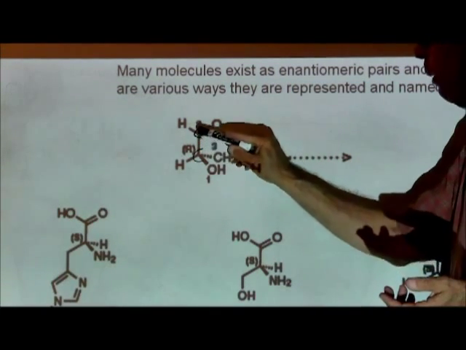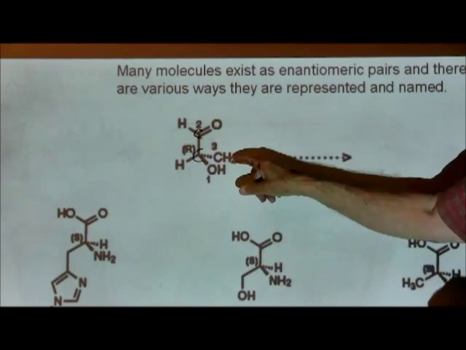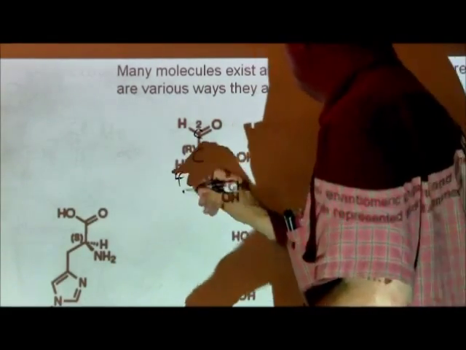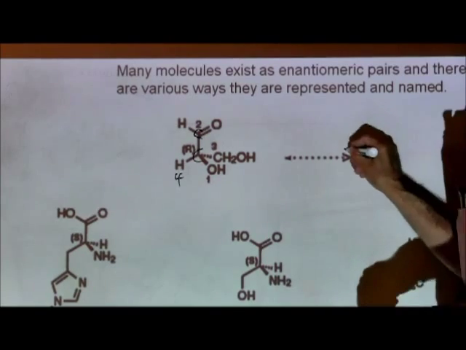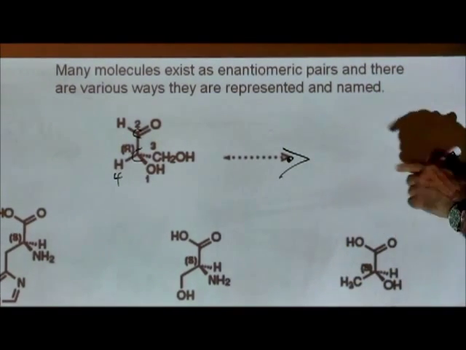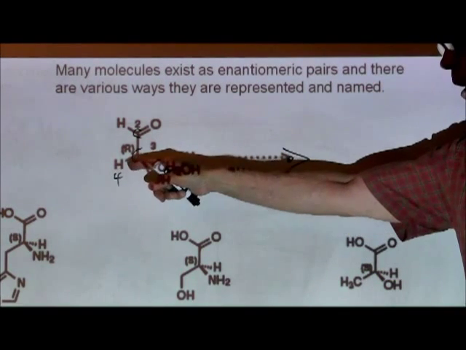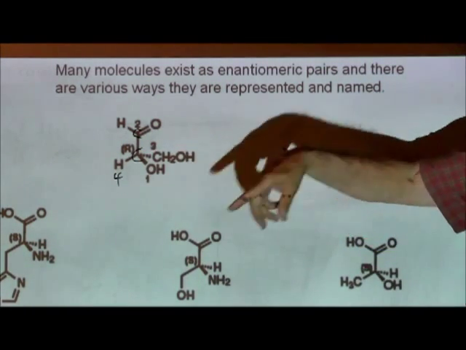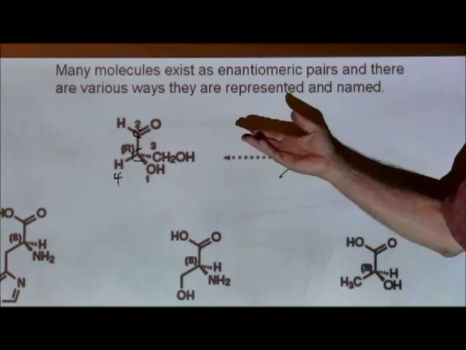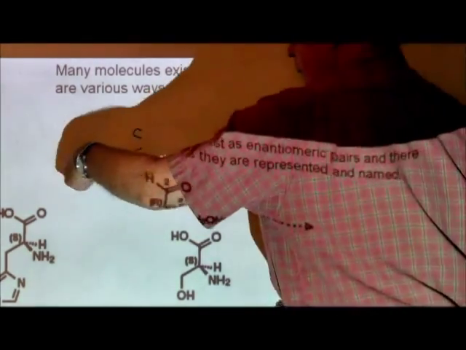So we go for 1, and we go here to 2, and what would be 3? Well, 3 would be the other carbon, and hydrogen would certainly be 4, because it has the lowest atomic weight. Well, all of that's very nice. Then they said, look, put your eyeball here. Here's your eye, and look at that carbon with the 4th group, the hydrogen in this particular case, facing away from you, as if you were looking at the face of a clock. Just like you're looking at the face of a clock, and the hydrogen, the lowest priority group, in the back is like the wind-up of the clock.